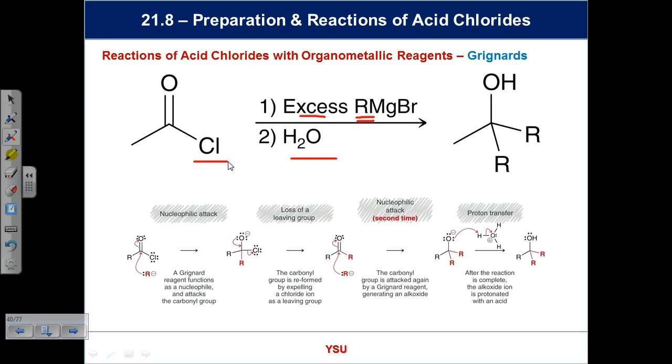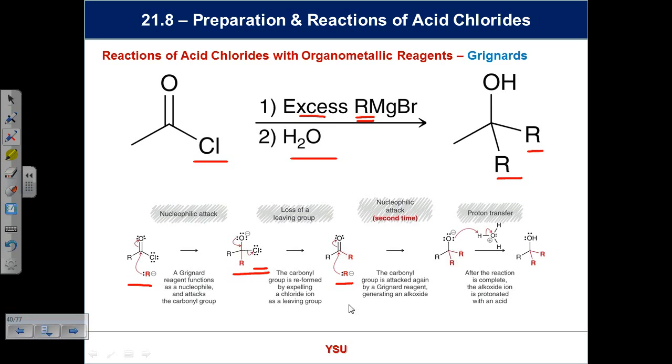So what happens here is chloride breaks off and we end up with two R groups attached. You always get a tertiary alcohol. That was the same for esters a while back. So the first step is simply the R nucleophile adding to the carbonyl and forming this. That's your tetrahedral intermediate again in a nucleophilic acyl substitution. And this collapses and it gives you the ketone. With the hydride you introduced H, you got an aldehyde. With this you introduce C, you get a ketone.